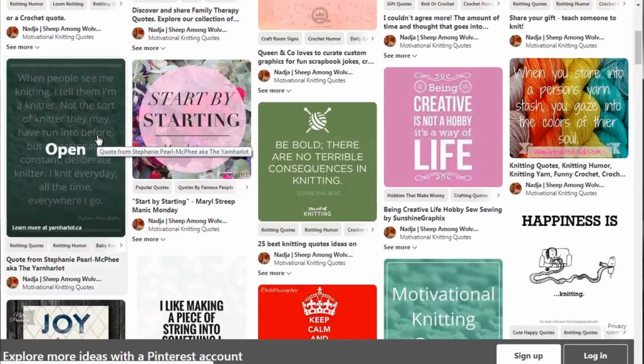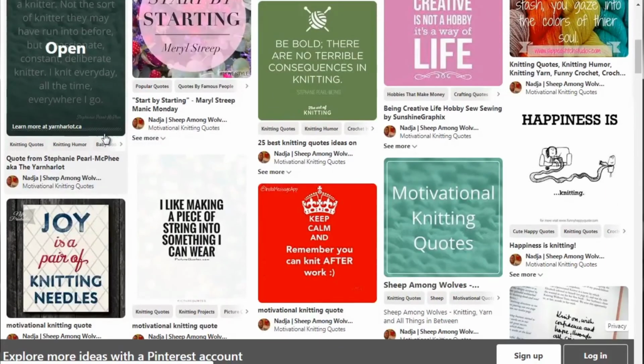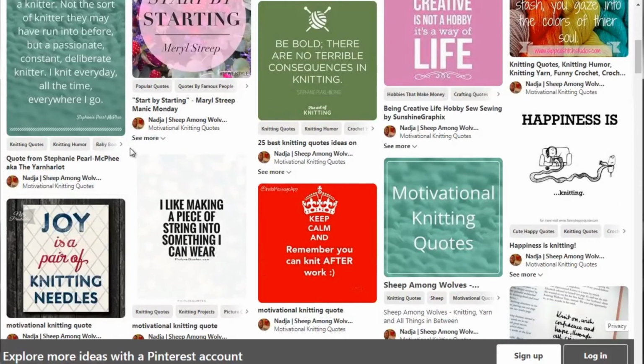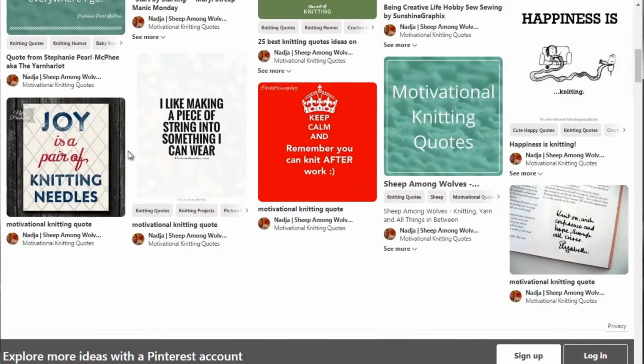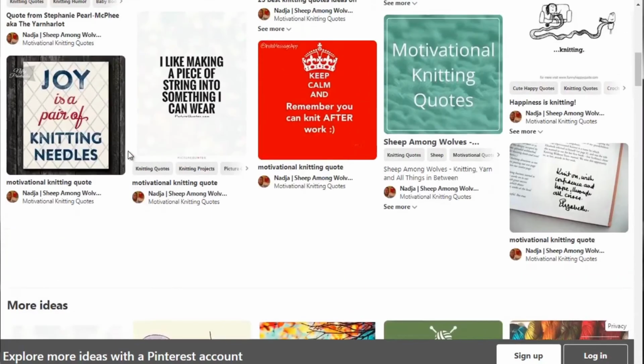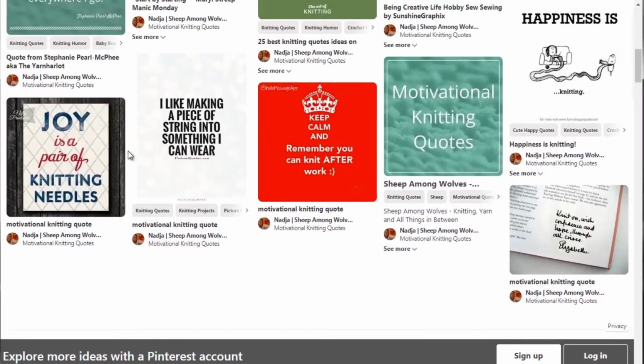And what I recommend is, again, just like what we did with Facebook pages, look for images that are getting high engagement, meaning high pins and all that. And look for content pieces that have less words. Actually, the less words, the better.